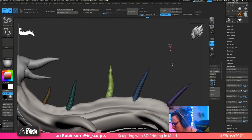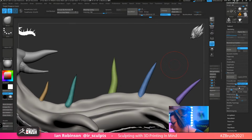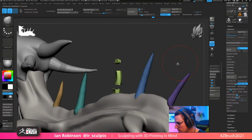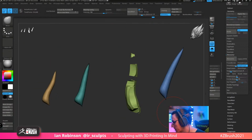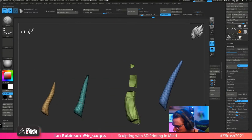Okay. And you can see how they all kind of come to a point right now. So what we can do, let's see if we can kind of round that out a little bit. We'll lower the ZRemesher to, let's say, about 2. Keep groups on. Let's try that one more time. Ooh, I kind of broke it. Why did that break it? Maybe it's too low. Let's try 4. Why is that breaking it? That's so bizarre. Let me fix that. Okay, well, don't know why it's breaking, but it is. So we're gonna fix all of that.